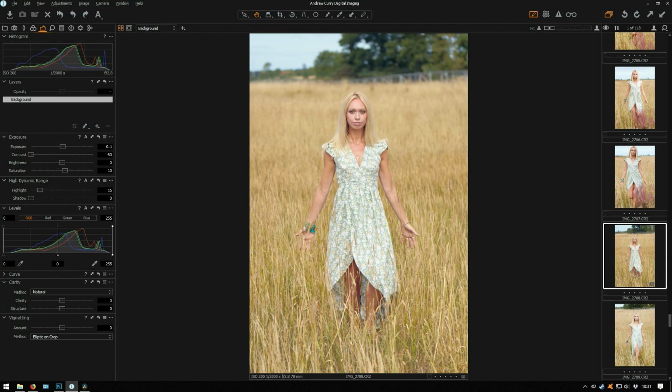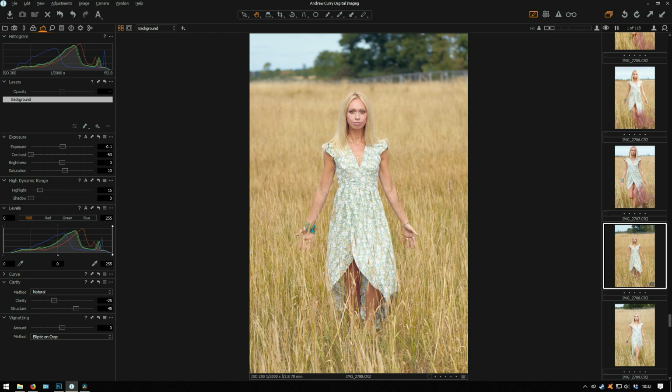Clarity. This is one of my favorite sliders. I just play with this and see what the result is based off the image. Now, this is lending itself towards a softer image, I think. Let's back the clarity right off and you can see straight away what that does. So if I put that down, even -10, it's not doing a massive amount. Say -20, and structure. I mean, structure is going to almost make it look as though I didn't achieve focus. But structure, actually, let's swing that the other way. And I'm quite liking that result.